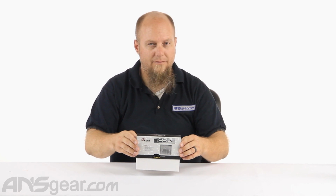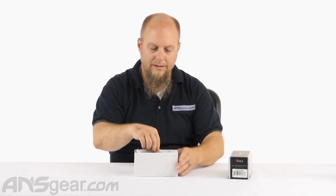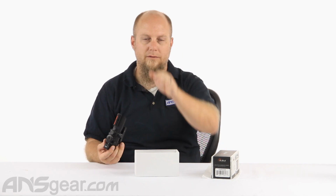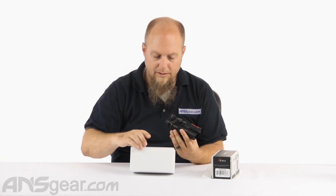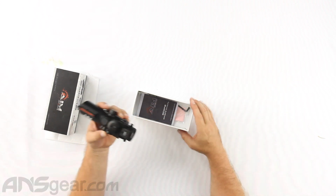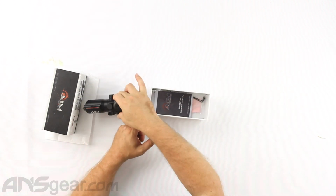It also has a fiber optic sight on the top in case you just want to... I want to call it free aim, but if you don't want to use the scope setup and you just want to use your hard sights down the top, you could do that as well. And that is right along the top right there. So you're going to get your scope on the inside.